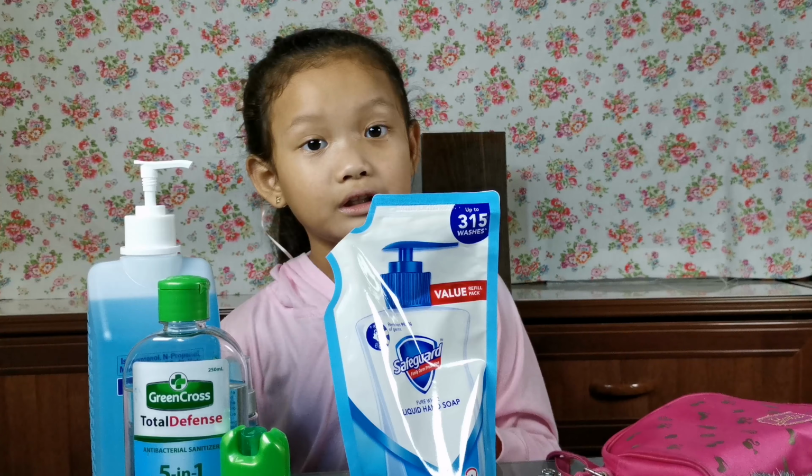So this is the Cutisaf. You spray it on the part that hurts when you fall down or you got a wound. And here are the bandages. After spraying the Cutisaf, you should bandage it. You should do this when you're outside playing in the park. But when you're in school and there's a clinic, just go to the clinic. But before you go to the clinic, please spray Cutisaf.